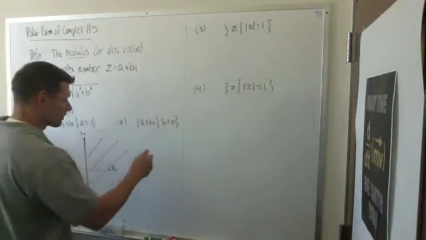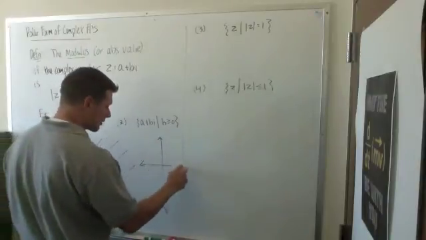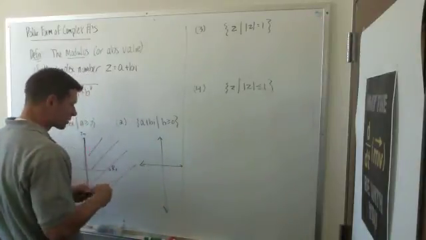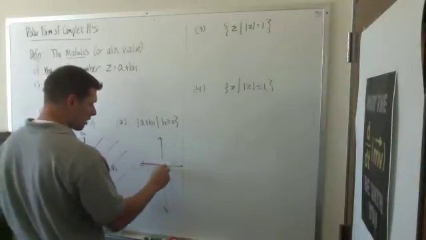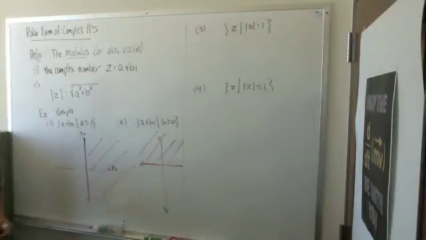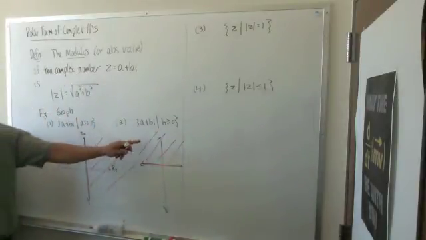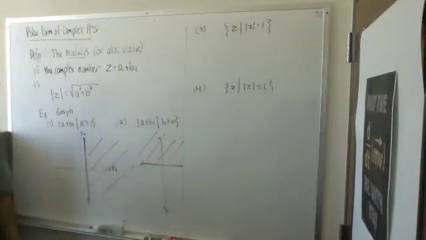We also talked about if I have an imaginary axis and a real axis, and I want the values of b that are greater than 0. A can be anything, but b has to be greater than or equal to 0. I want these ones up here this time. We'll want those ones right there. That'll give us the values of the complex numbers who have an imaginary value that is greater than or equal to 0. The ones that are less than 0 are down below.